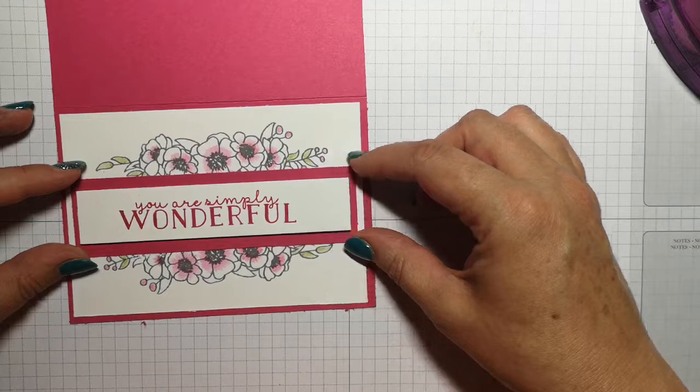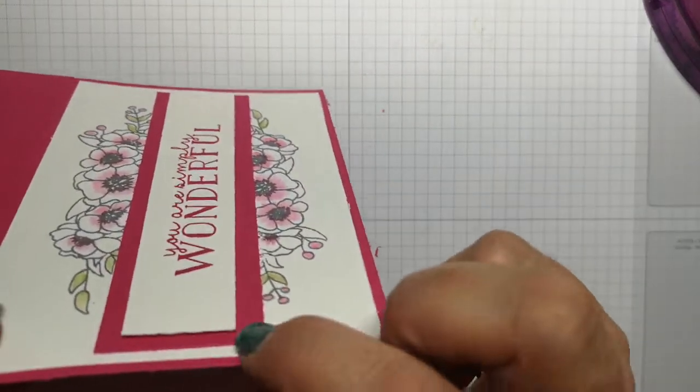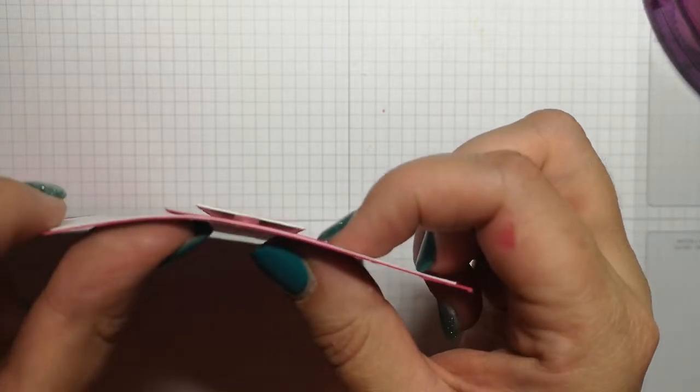So there goes that. So that's just given that a little bit of height there. You can just see there's a little bit of dimension there. I don't know if you can see that.